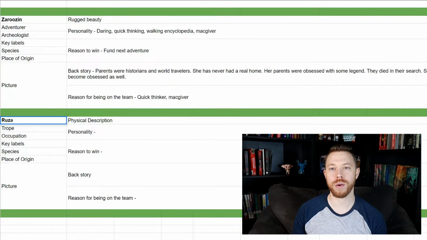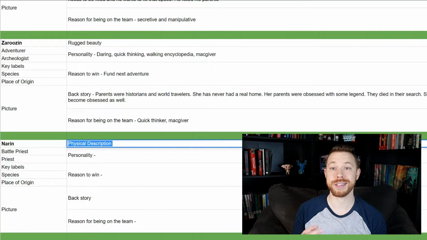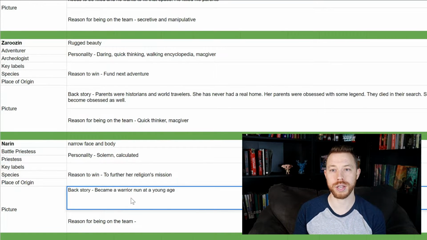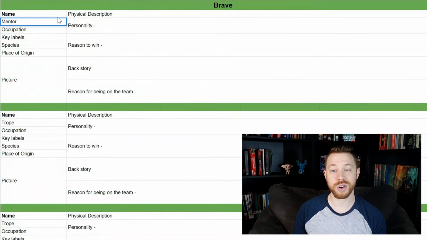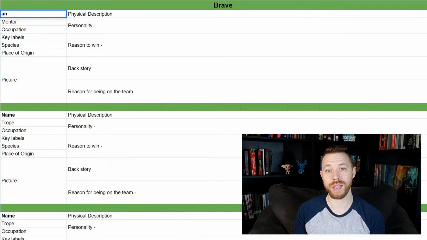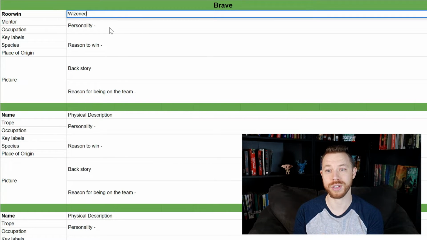I'll use it often when I actually get to the writing process. I'll add a picture in there so that I can get a really good idea of what this person looks like. Today, I'm just adding stuff into the physical description. Usually I struggle with the physical description and need the picture in order to get something on that line, but today I actually did a really good job and got a lot of physical descriptions out there.